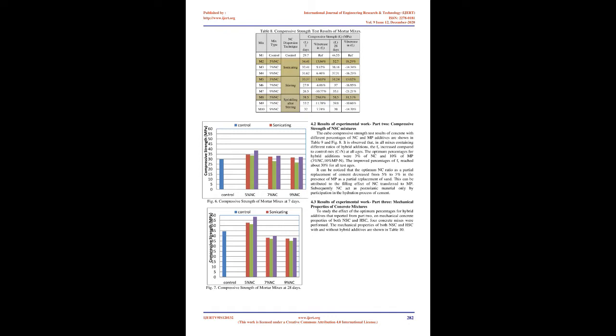Also, the percentage of SP to cement weight was adjusted to maintain the same workability for each mix without changing the water-C ratio. In order to prepare mortar mixes, 3 NC dispersion techniques were adopted, 1 sonicating, 2 stirring and 3 sprinkling after stirring. Compressive strength of mortar cubes was tested according to ASTM C109-43 at ages of 7 and 28 days. Mix proportions of different mortar mixtures are shown in Table 2.